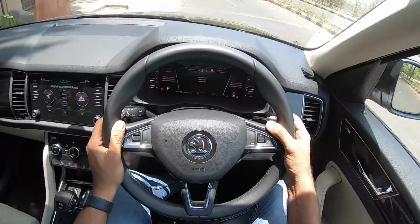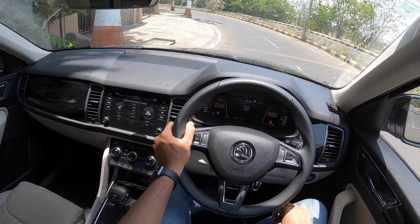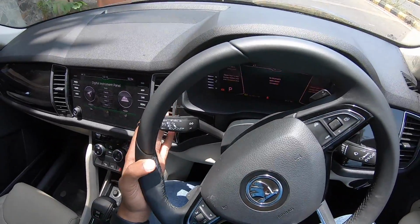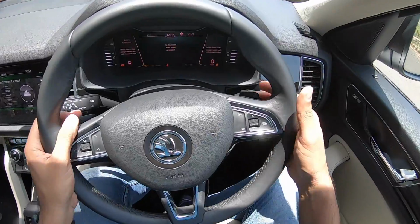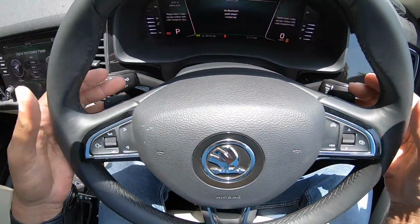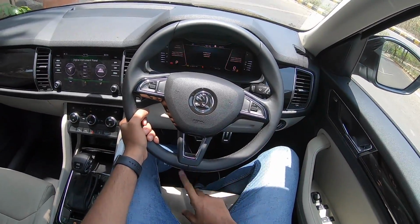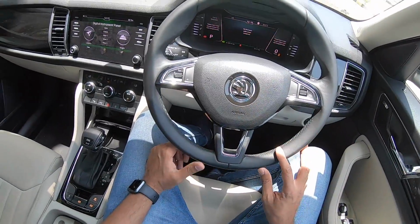These are the controls for the wipers. The wipers work brilliantly well on this vehicle, and of course, the headlight washer is also throwing water on the headlights to clean them right now. These are the controls for the cruise control as well as the indicators of this vehicle. Now it does get paddle shifters, but they are made of plastic and they're kind of small. They don't feel that nice though. The horn is nice though, really very nice, and you get this chrome Skoda logo which shines in sunlight, like right now it is doing so.